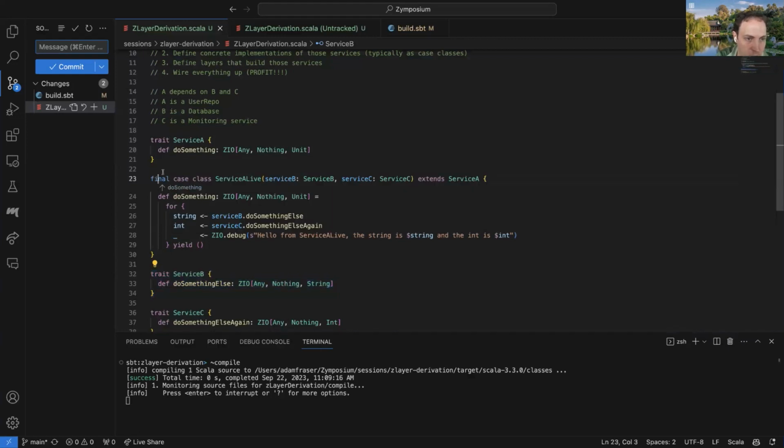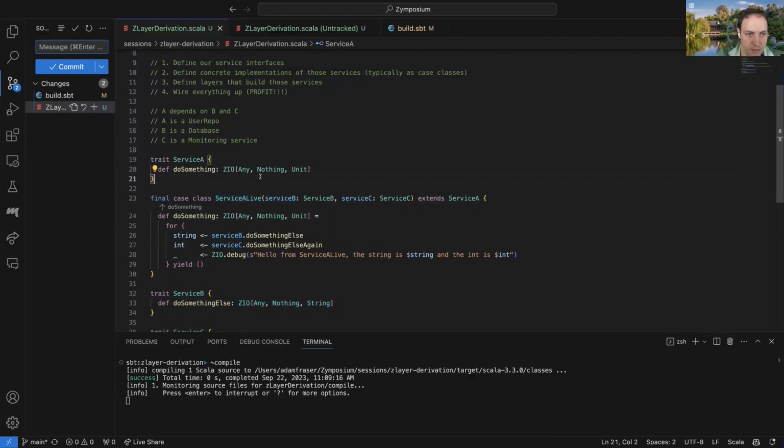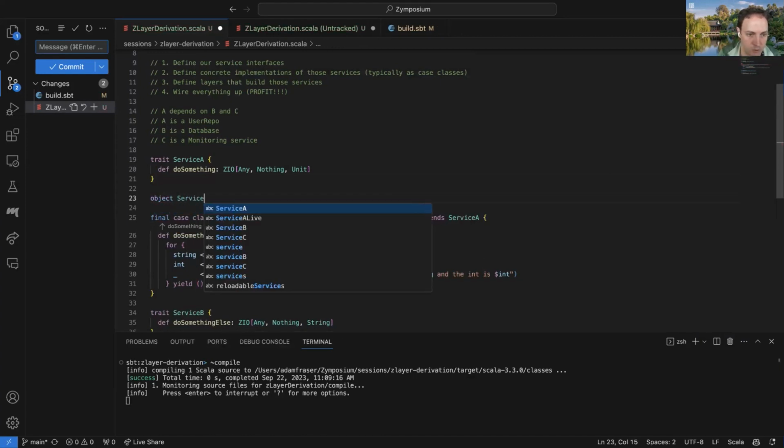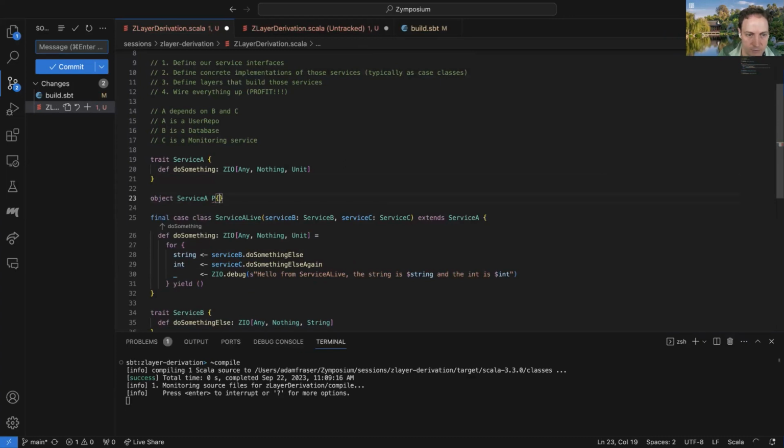If they are in the same file, something that I like to do is put them in the companion object of the service, if they don't have those different dependencies like that.